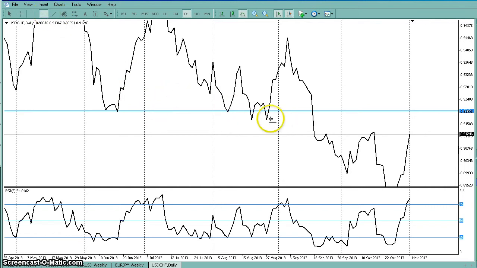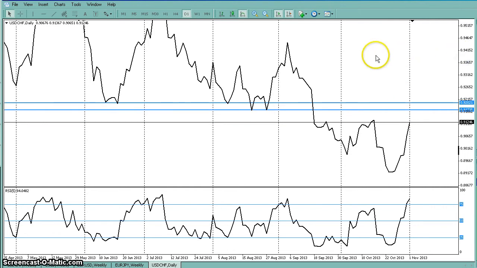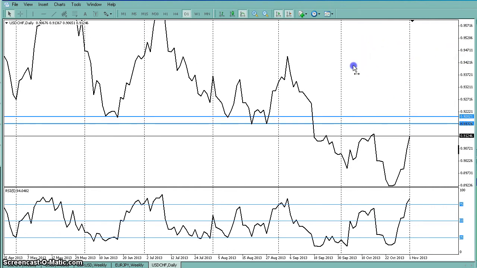Or I hear this talk about pivot points and all these price levels, and people will give a whole list of price levels, and I'm thinking to myself, what am I going to do with that price? Is that where I get in? Is that where I get out? Is that where I put my stop?